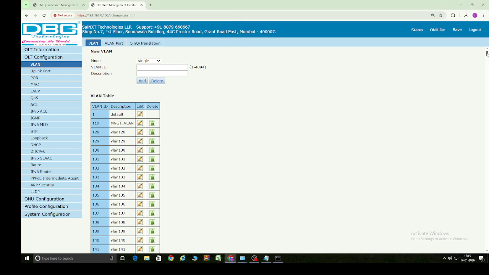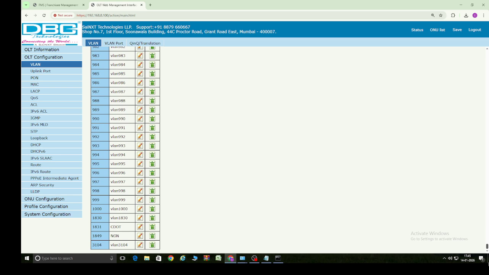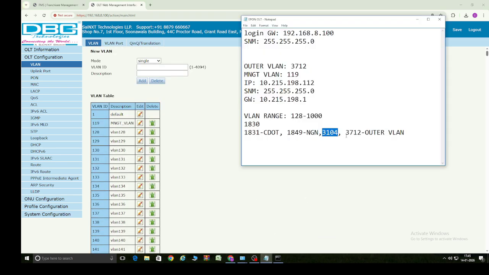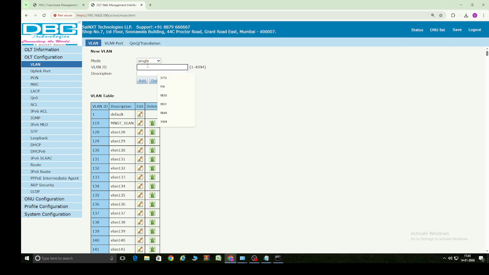Up to 3104 we have done, and after that 3712, which is my OLT outer VLAN, and I will put the name as outer VLAN.